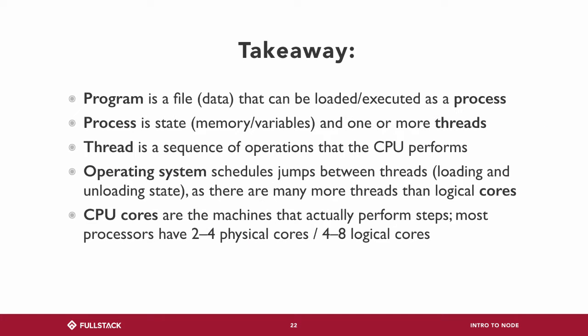So the big takeaway here is that when we think about a program, we can think about a file. It gets loaded into a process. A process has multiple threads. The threads are the sequence of operations. The operating system is controlling this, and the work itself is being done by the CPU.